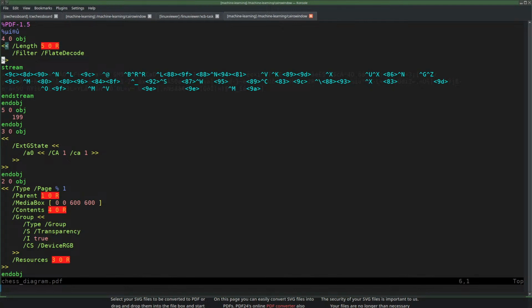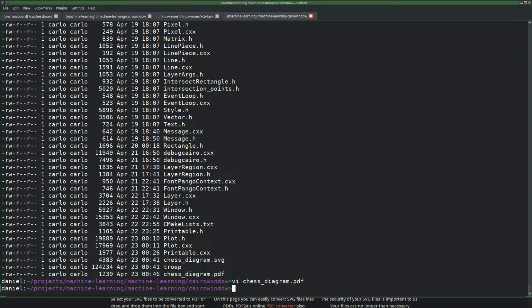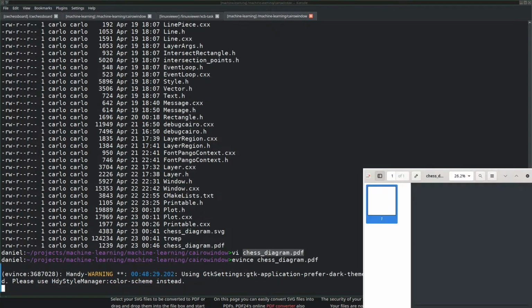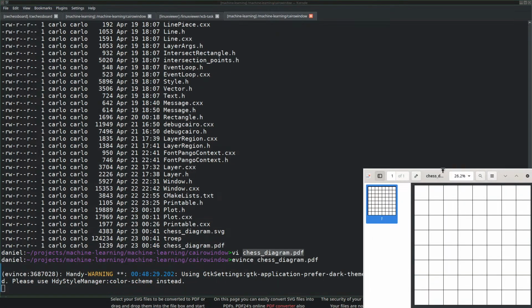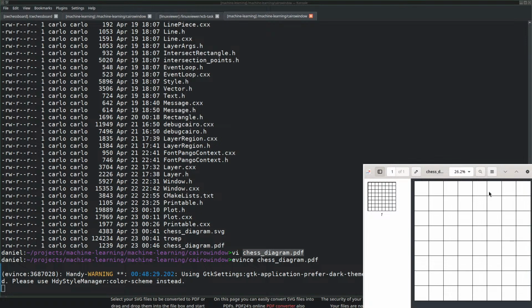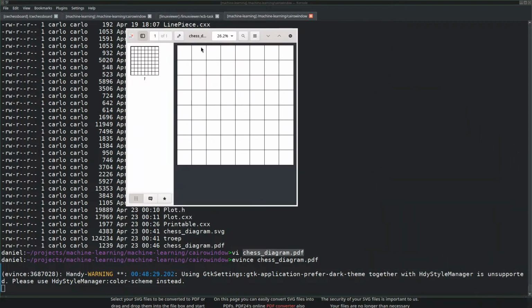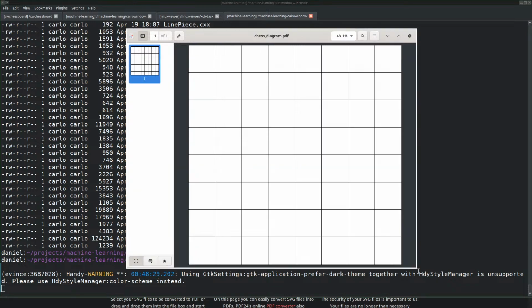Or is it hidden in the stream here? Nah. I don't think this thing is still vector graphics. They do look sharp now.